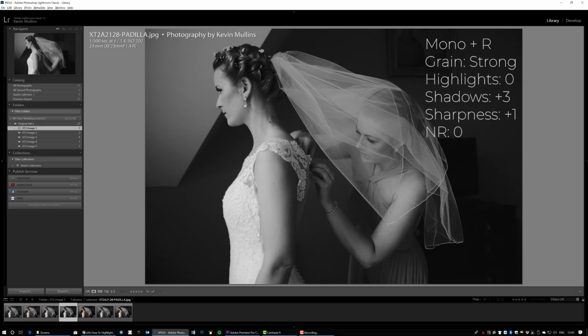I've set the sharpness to +1 because I want to give it a little bit of punch, but noise reduction I've set to 0 because, again, I don't want to apply noise reduction to an image that I'm trying to make look very filmic. If I'm shooting this at very high ISOs, then I'll probably use my night film simulation. This I'll probably be using during better lighting situations when I'm controlling the exposure, using spot metering probably, and so noise reduction at 0 is perfect for me in this case. And like I said, this is probably my favorite one right now for black and whites.